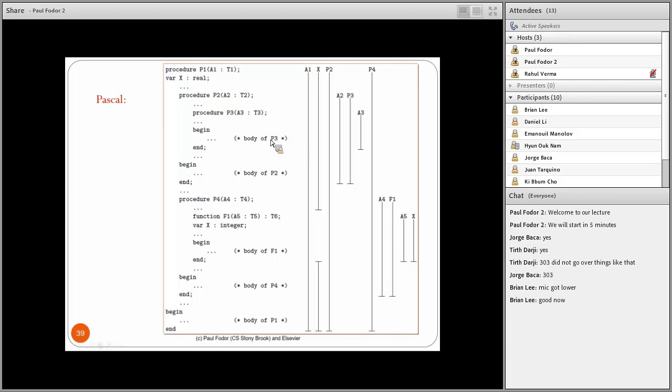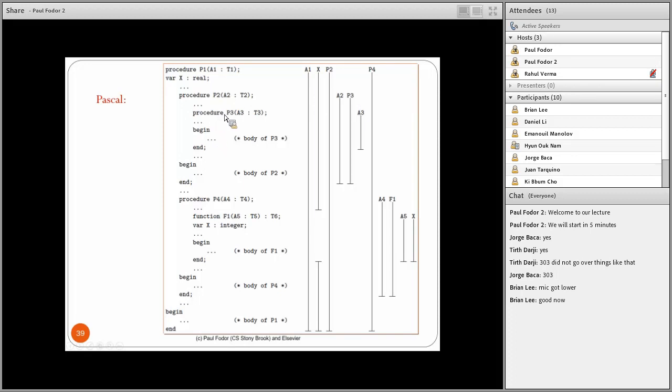So in the body of P3, we have access to P1, we have access to the argument A1, we have access to the global variable x, we have access to P2, and we can call it recursively. We can use A2, the argument or data field of P2. We can call P3 recursively in the body of P3.